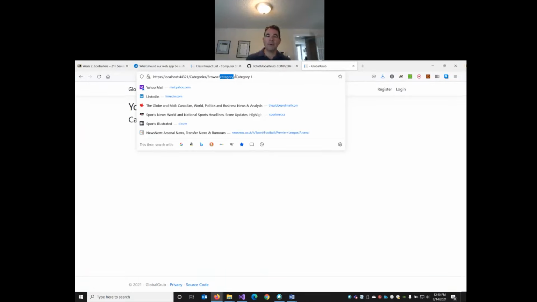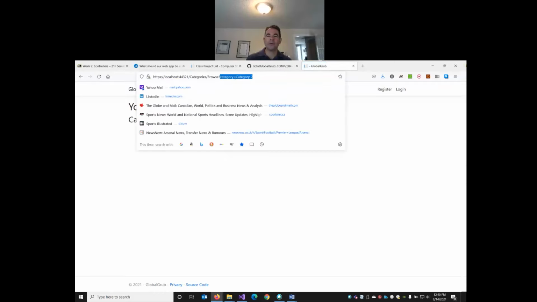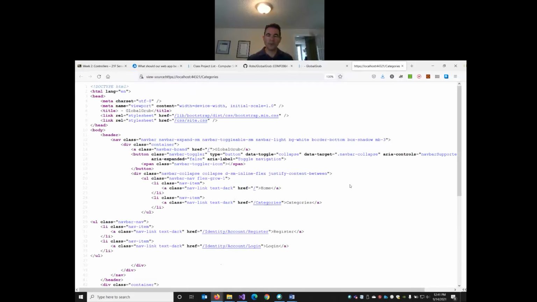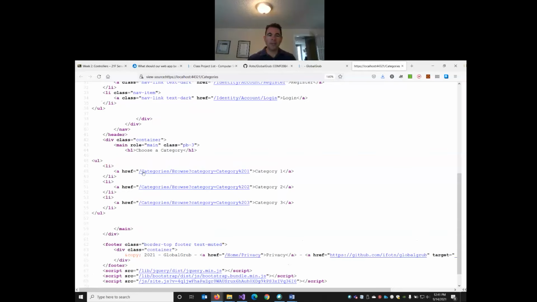Here's the key name and here's the key value. So that asp-route gets translated to HTML this way at runtime. If we view the source of the page, you can see what the links look like here. The asp-controller, asp-action, and asp-route get translated into a regular href tag at runtime.